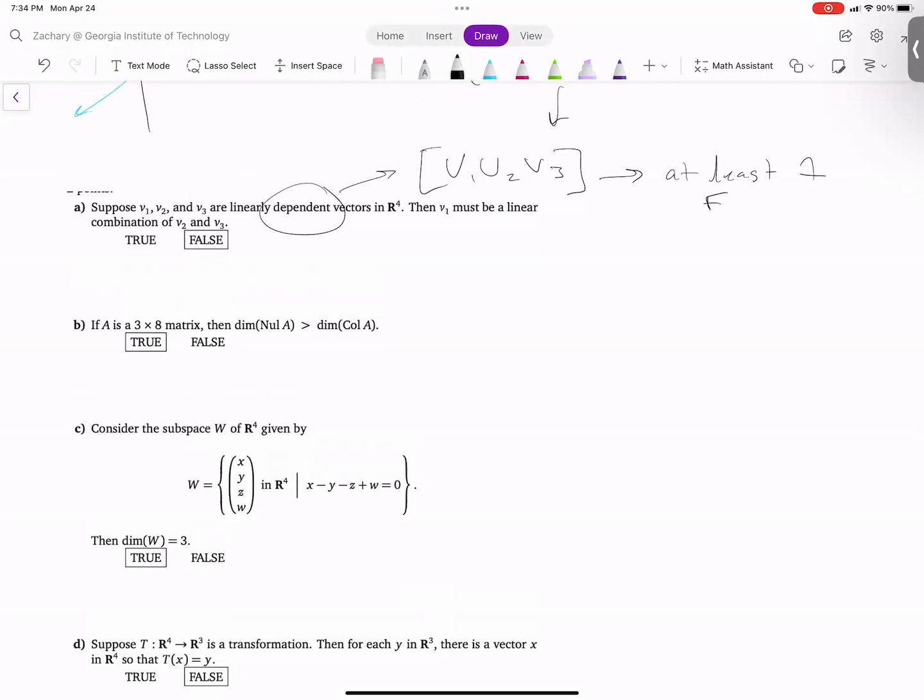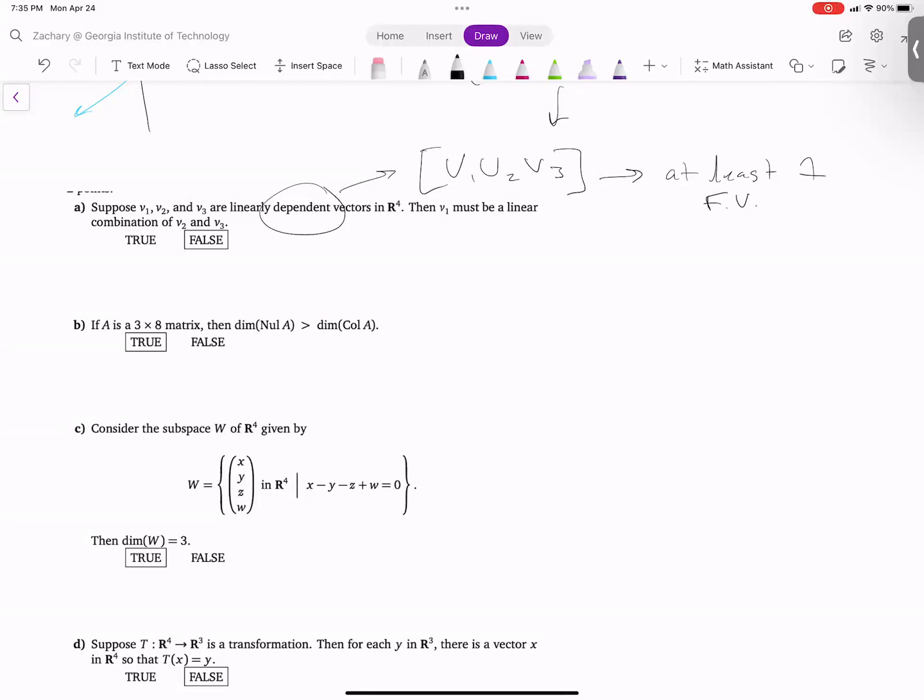one free variable. One of the most complicated parts about trying to explain true or false is each of these questions can probably be explained half a dozen ways. So if it doesn't make sense to you, ask it in a different way, or say what does this mean in the context of this, and we can steer this in a different direction so I can try to explain it that way. But this means that there has to be at least one free variable in v1, v2, or v3, or some combination of them, or multiples of each other. One of them is in the span of some combination of the other two.